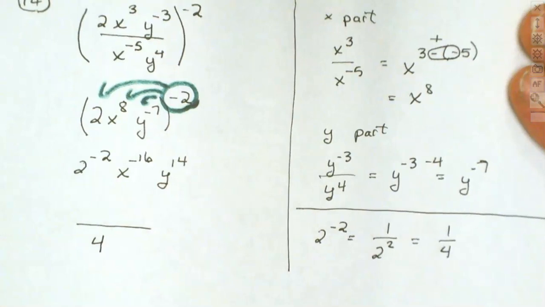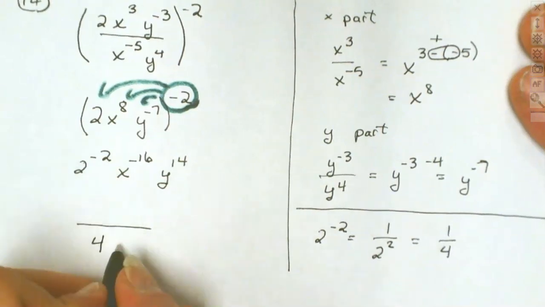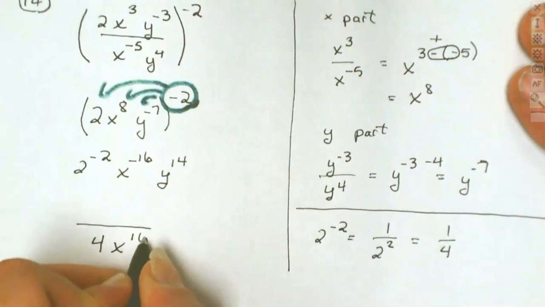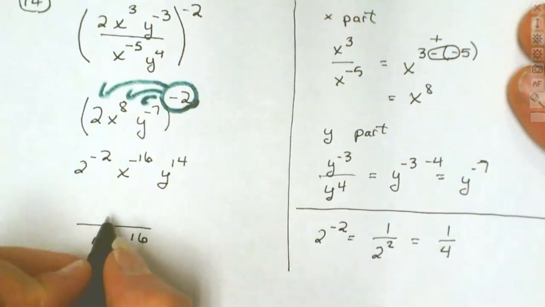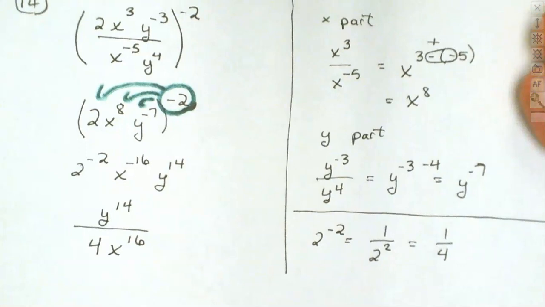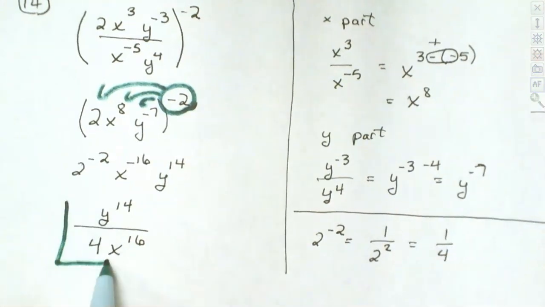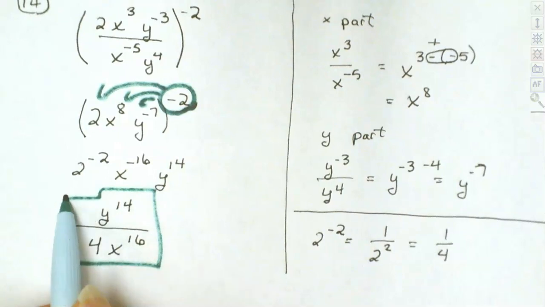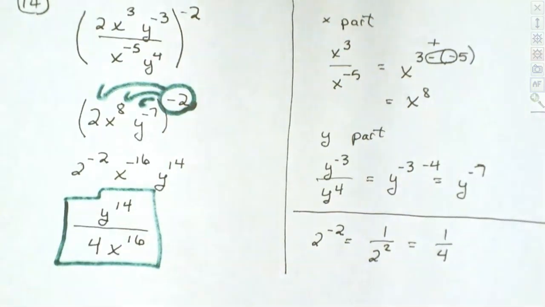We rewrote that. What about x to the negative 16th? Can't have a negative power, so it goes down below. And what about y to the 14th? Does that change at all? No, it's positive, so it stays on the top in the numerator. Just do it step by step. Take your time. Work everything out and get to that point. How do we know we're done? Well, y's and x's can't go together. No negative exponents. That's all we can do.